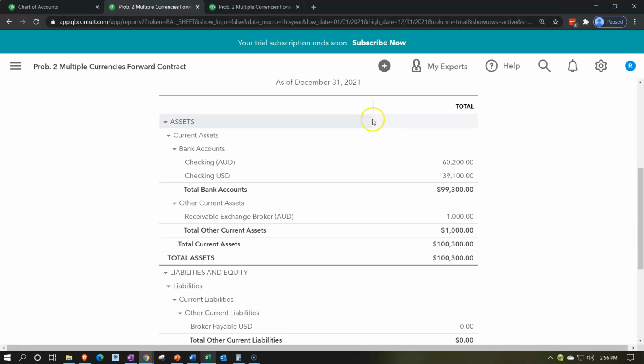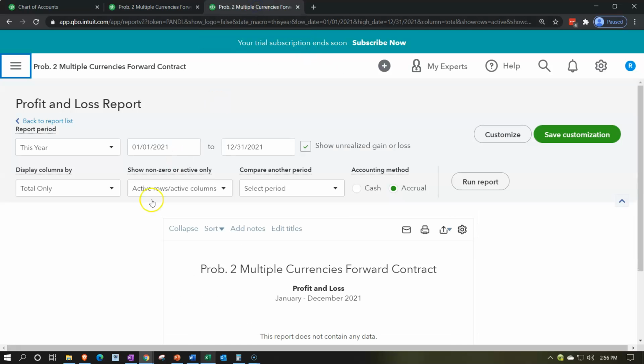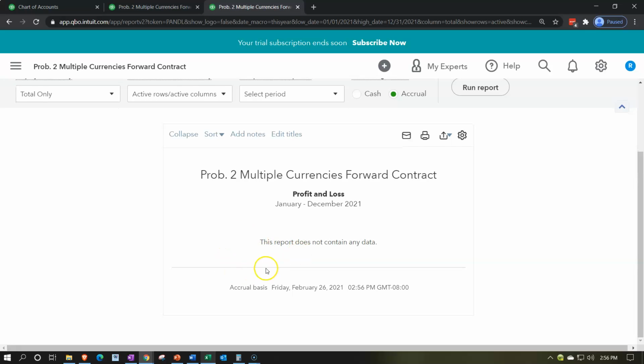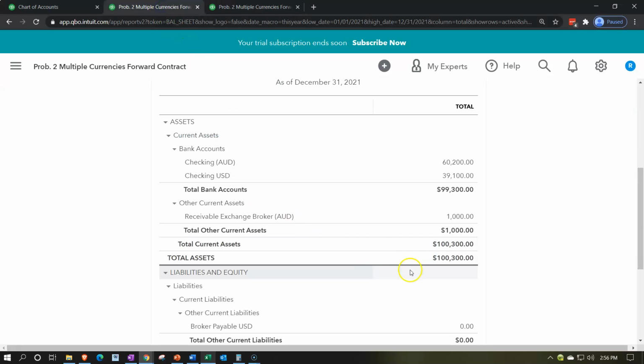And then if I go to the income statement and run this report, there's nothing being reported in the current period as far as income or loss. So that's what we're going to have to reconcile for next time. This should be down to 0 after this transaction.